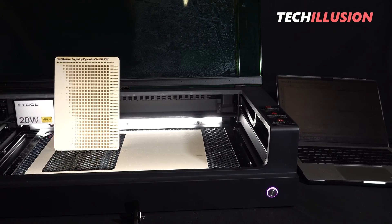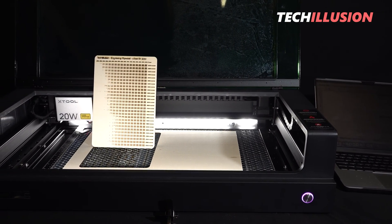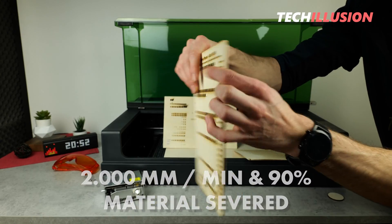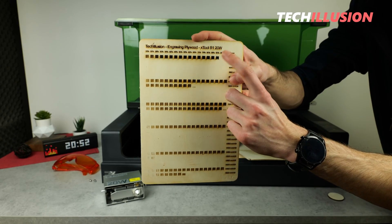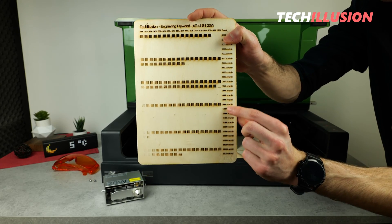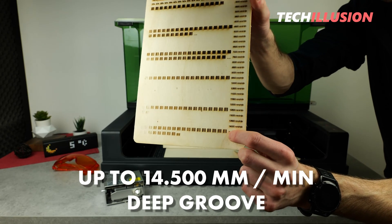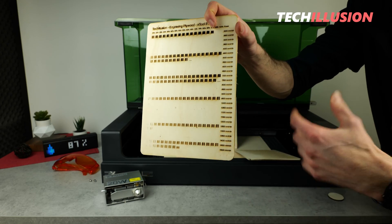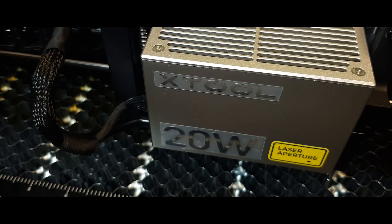In the first attempt, I ran the machine at 2,000 millimeters per minute and found that the material was completely severed at 90% power. Therefore, I aborted the test to avoid damaging the machine. I repeated the process at speeds ranging from 4,500 to 14,500 millimeters per minute. As you can see, even at 100% power there's still a very deep groove — this can no longer be called engraving on the surface, but almost milling. The laser is simply too powerful at 100% at these speeds.